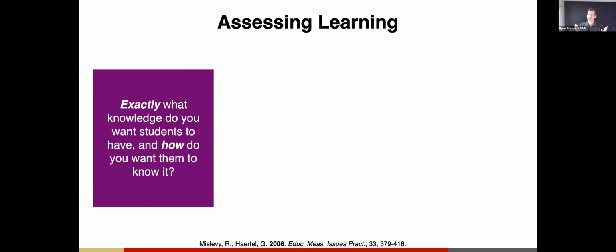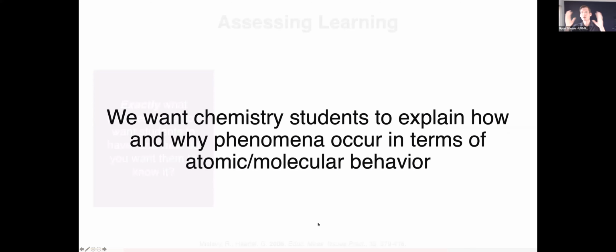This is pretty non-trivial. I would argue globally that making sense of phenomena in terms of atomic molecular behavior is the intellectual core of chemistry and should be the intellectual core of chemistry learning environments. We all know the tremendous power of atomic molecular models to make sense of things that you can't make sense of in any other way, to predict the outcomes of systems that can be biased to produce all sorts of things of value to both the chemistry community and the world at large. And so I would argue this umbrella of sense making is where we want students to be developing competency. But that too is pretty vague.